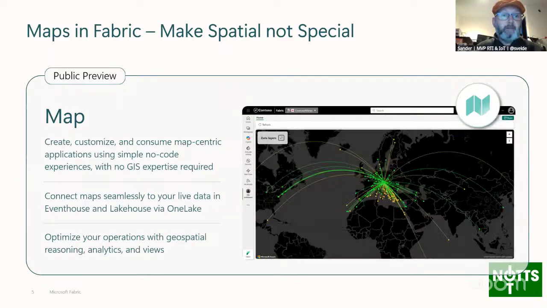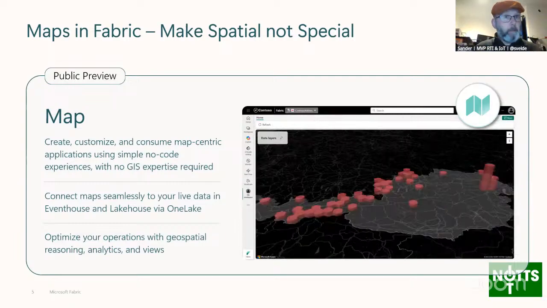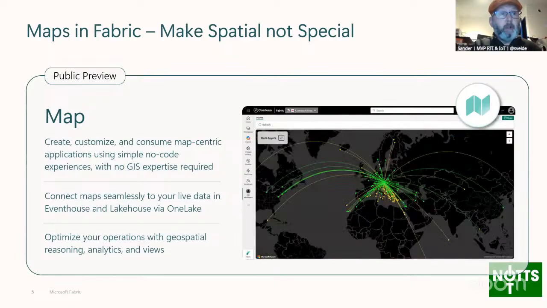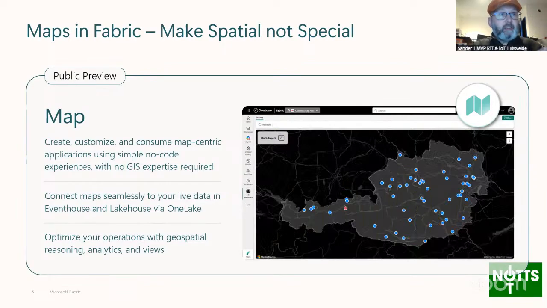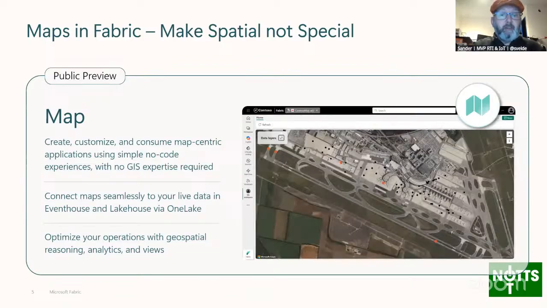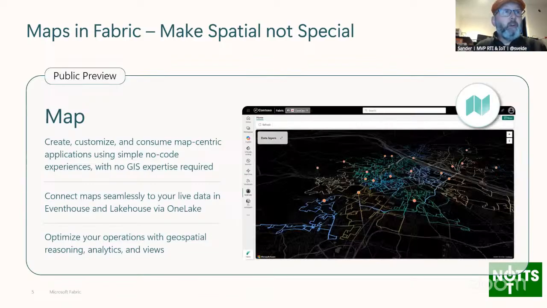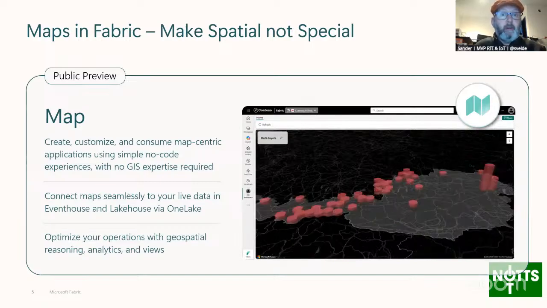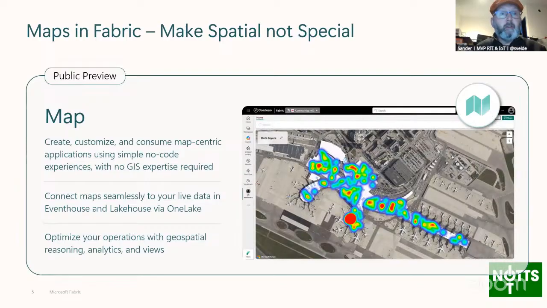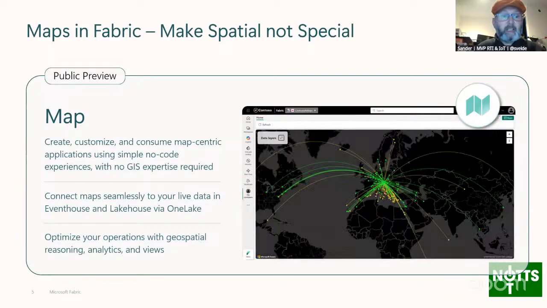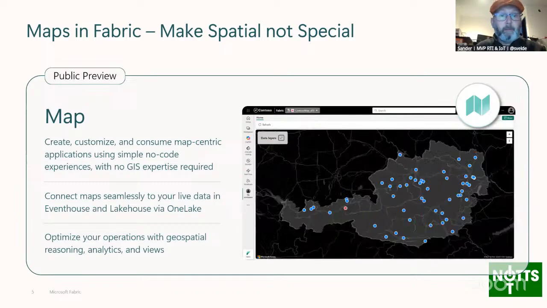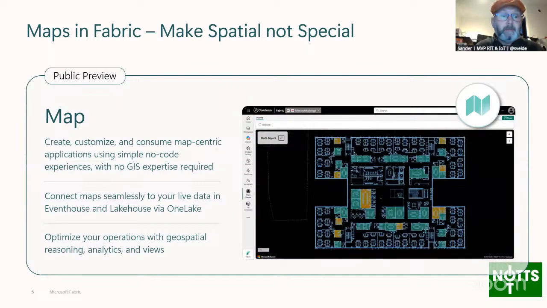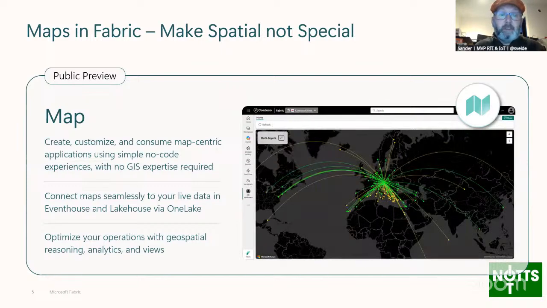What Microsoft has done, they have created a map visualization, and you just say, there's a database, there's a table, there are the rows, and this is the GPS location, and you get the bubbles on the map. Or you can say, I have geo shapes, and you have a line or a circle or a polygon. So that's what we are doing with Maps, just low-code, no-code fun with location data. And we will see that in a moment.